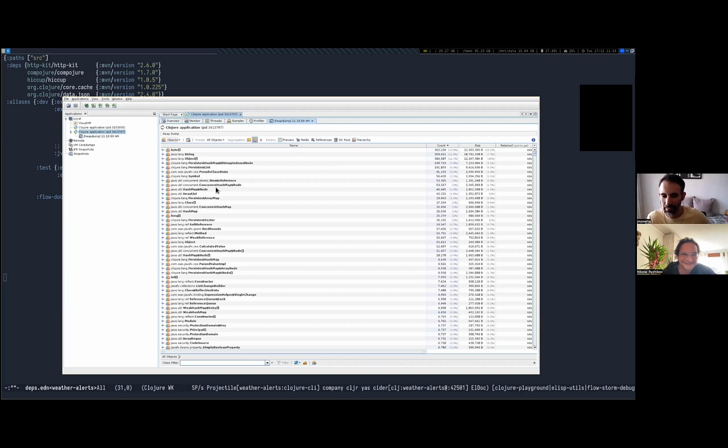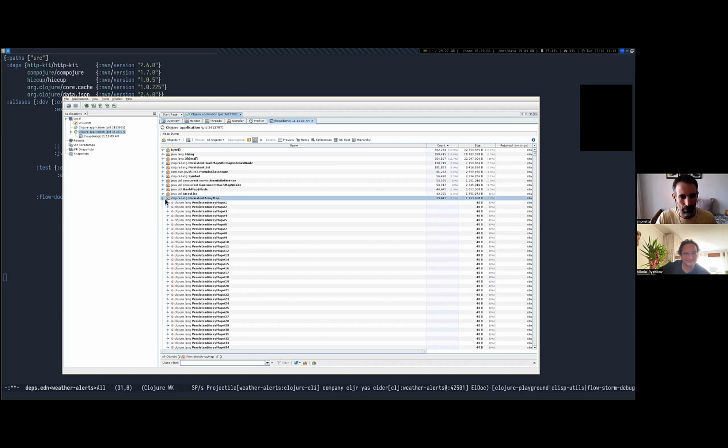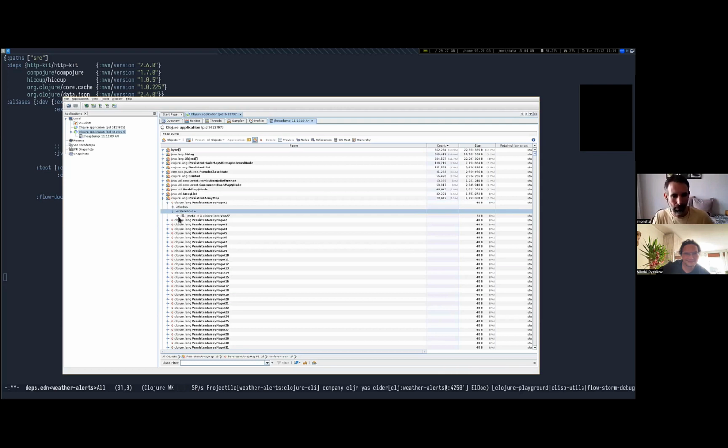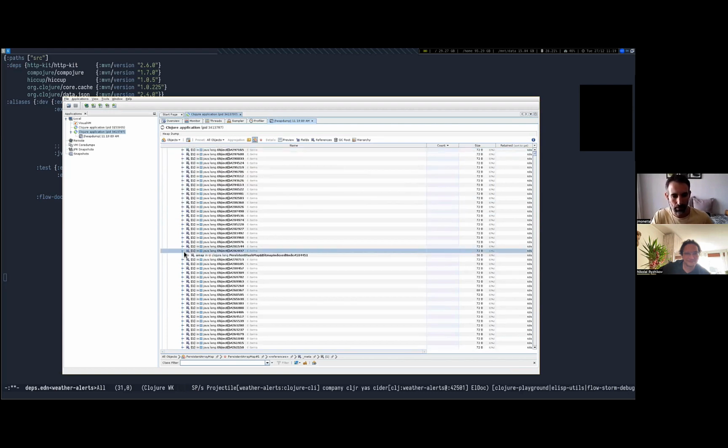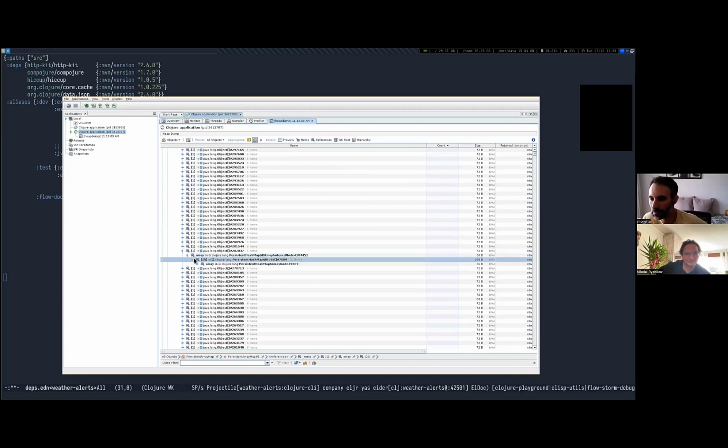So everything gets mixed. If you are using records or deftypes, then it's nice because you see here, okay, I have a trillion users or a trillion whatever. Otherwise you can try to figure out from here, for example, the persistent array maps, by looking and exploring. This takes some time. Grabbing strings from here, you can try to figure out what these maps are about, but it's a nightmare.